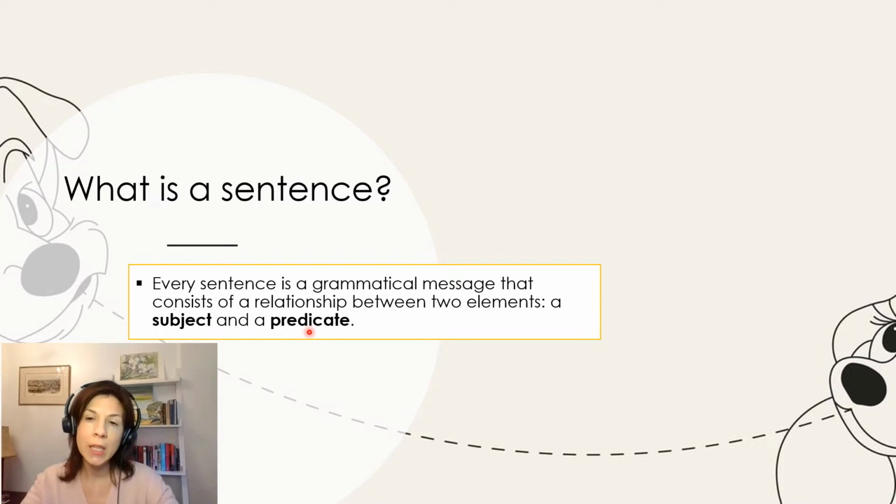All right, why do we need grammatical messages? Why can't we just speak in words in any order? Well, because we might be able to understand each other somewhat, but after a while, communication would break down. So when we are learning a new language, we really do need to understand how the pieces of a sentence go together so that we can start speaking in grammatical messages, not only to communicate better with people, but also for reading comprehension, to understand the who did what of a sentence. Let's look at an example.